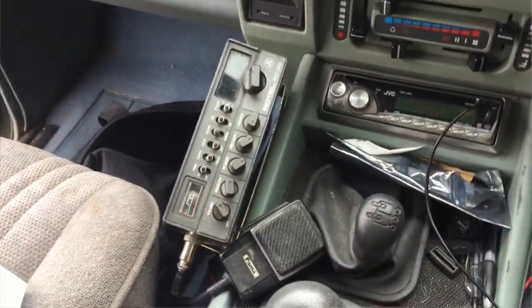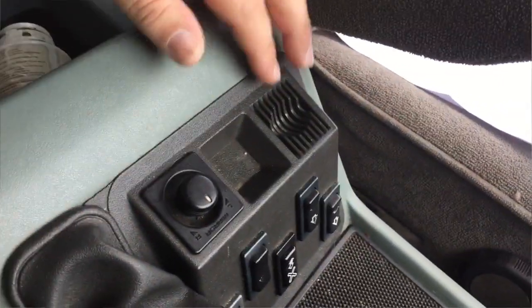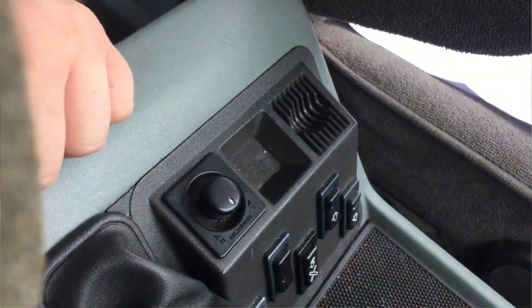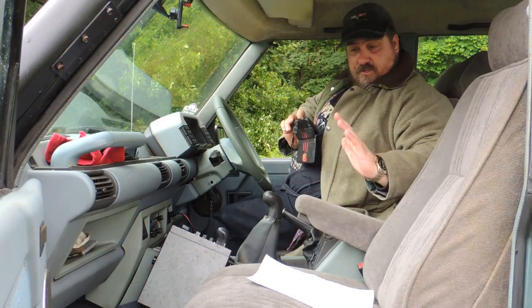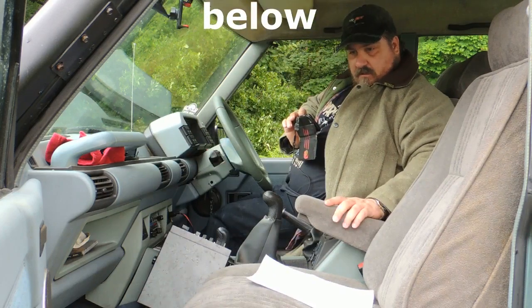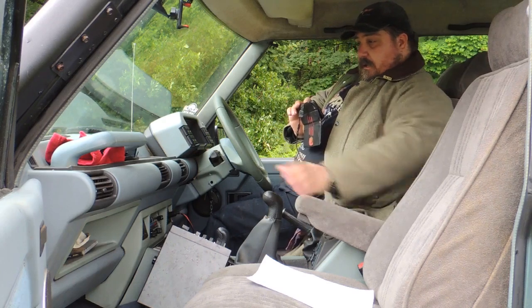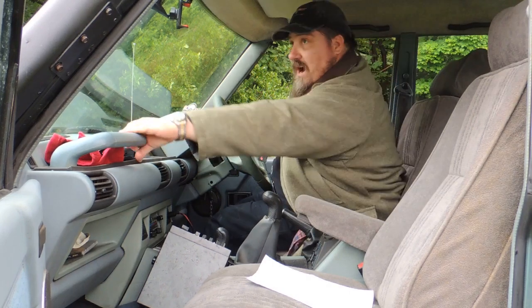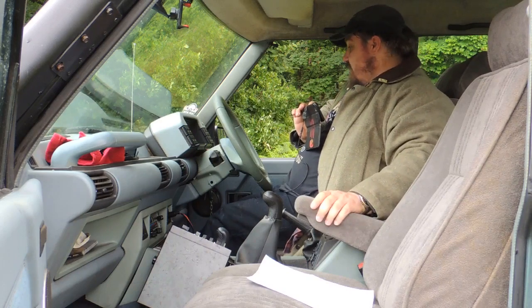This one I fitted a CB radio, obviously not standard fit, and we have a clock that doesn't keep time. In the middle here we have a little coin tray, your electric windows and your electric mirror. And that's really about it. This one has had aftermarket seats put in. These are out of a mid 80s, I'm going to guess, Range Rover Vogue. Fresh air vents, grab handle for your passengers. Really, that's about all can be said for inside.